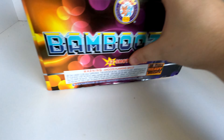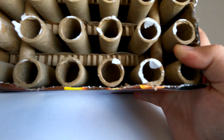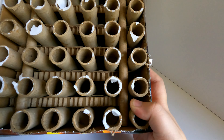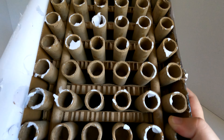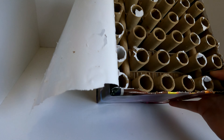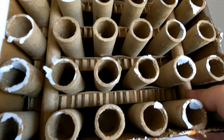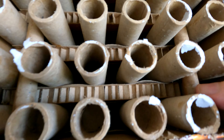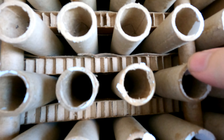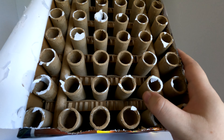Let's look at the inside and what we expect to see. The fuse is over here on the side, which means the cake is going to fire like this — six-shot rows, all straight up, zigzagging back and forth all the way to the top. You will notice this cake had glue on top of the tubes, that's why there's a lot of paper — kind of a tough time getting that off without destroying it. But I like these bracers in here for stabilization, to ensure they don't rip or tear off. They've got big cardboard inserts in the middle inside the tubes — half-inch, if that — definitely small, but with 42 shots and a fast pace, hopefully it's a great cake.